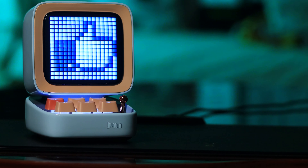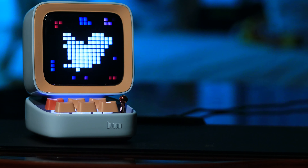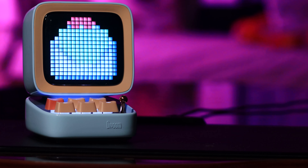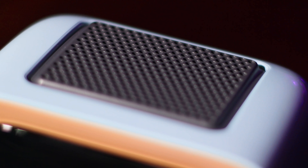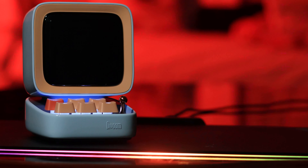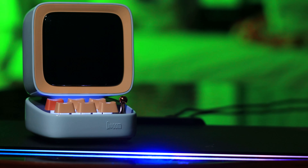So if you get a WhatsApp message or social media notifications, they actually show here on the display. If you don't have your phone with you and it shows the notification here, you know you've got that notification on your phone as well. It's a bluetooth speaker, so yeah it actually works, and it also has a microphone so you can actually answer calls with it without even picking up your phone.